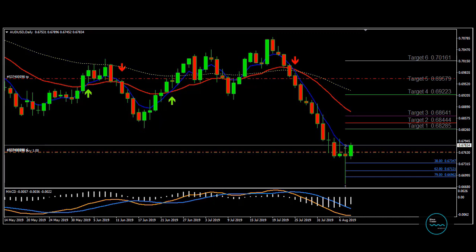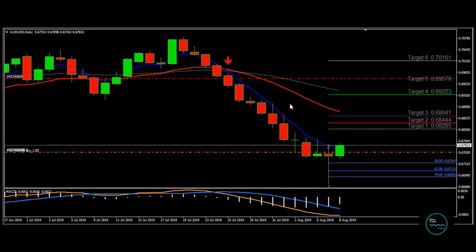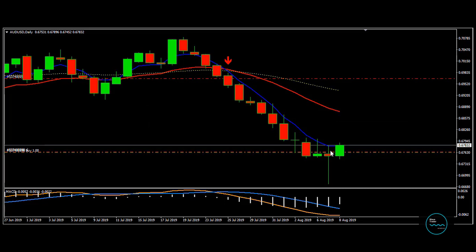So I'm on the Australian US dollar daily chart right now, and price has been in a steady downtrend all this while. So yesterday, on the 7th of August, Wednesday, what I saw on the daily chart for the Aussie pair was this defined hammer bar. You can call it a spinning top, you can call it a hammer. So let me just call it a hammer.